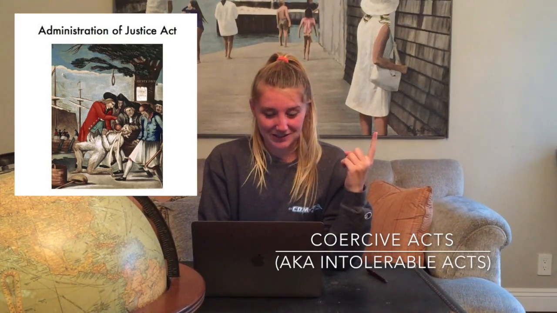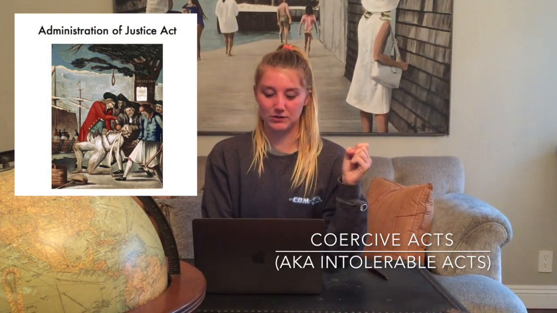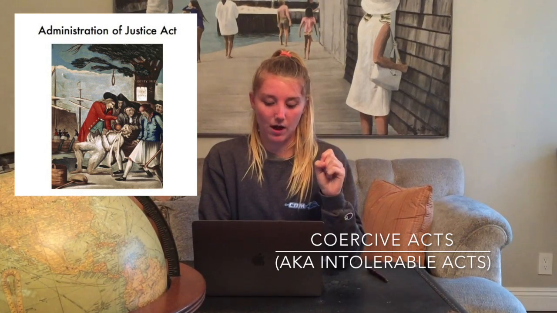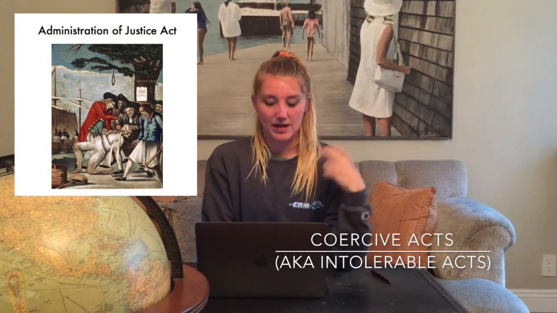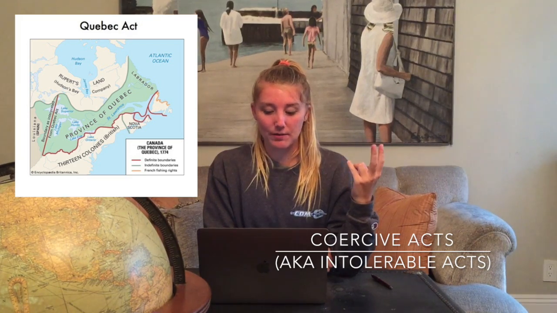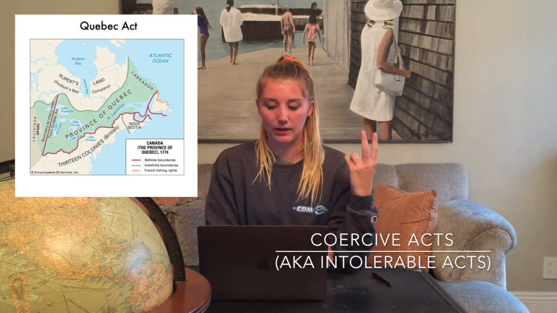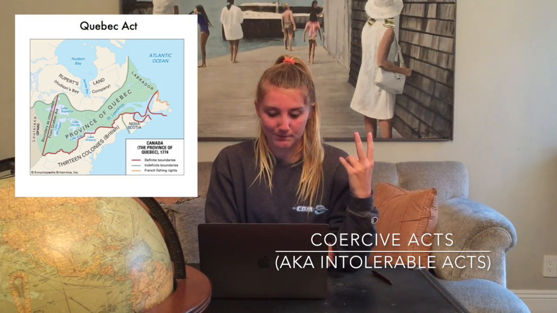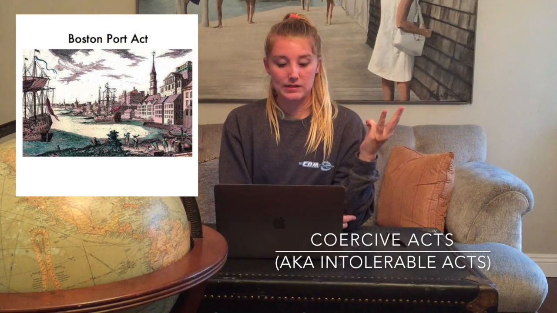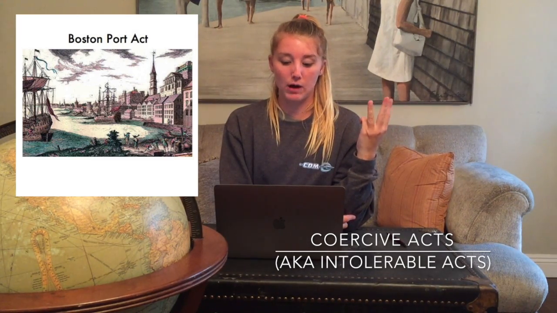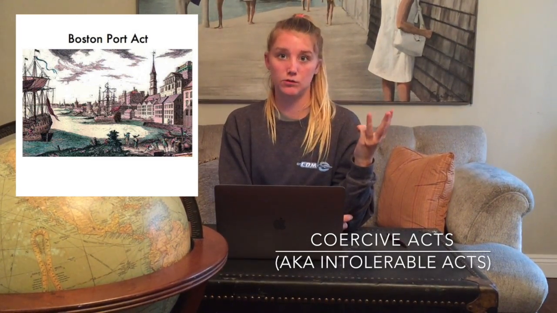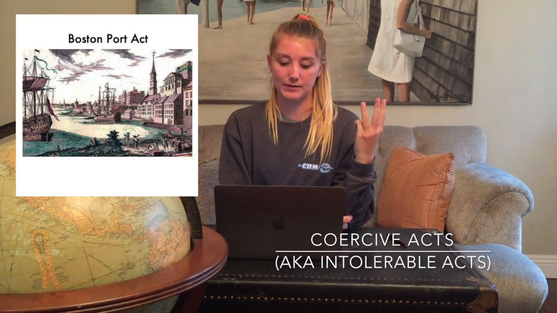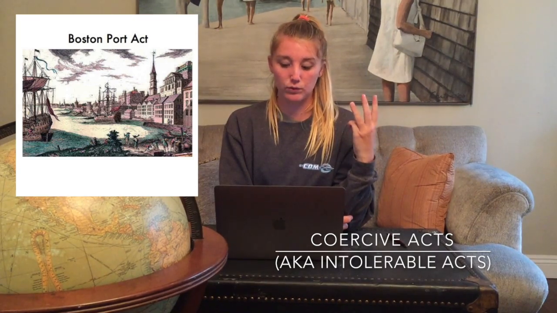The Administration of Justice Act protected British officials from colonial law. The colonists didn't think anyone should be above the law, so they hated this act. The Quebec Act gave the Ohio and Mississippi fur trade to the Roman Catholic Quebec colony. This angered the mostly Protestant colonists. The Boston Port Act closed the port of Boston until the colonists paid for the destroyed tea. The colonists did not like how this act punished all of Boston, not only the few who destroyed the tea.